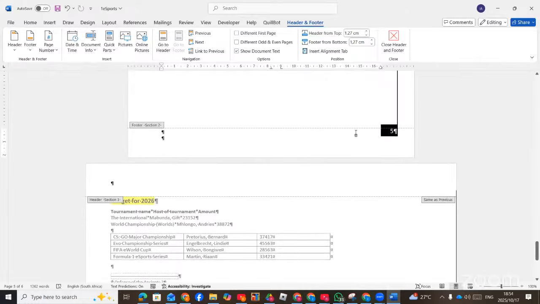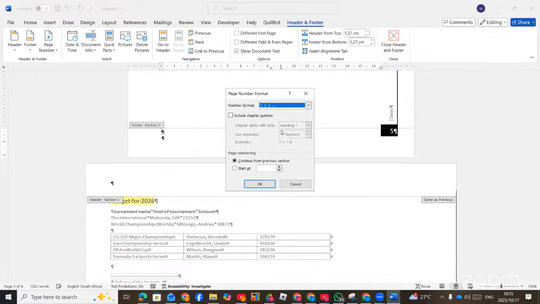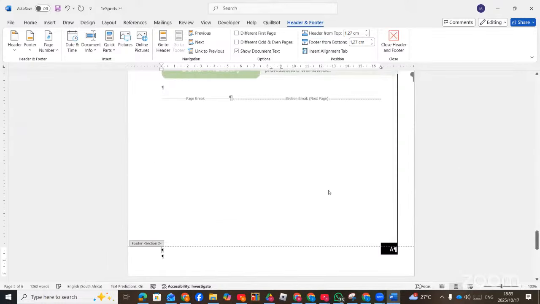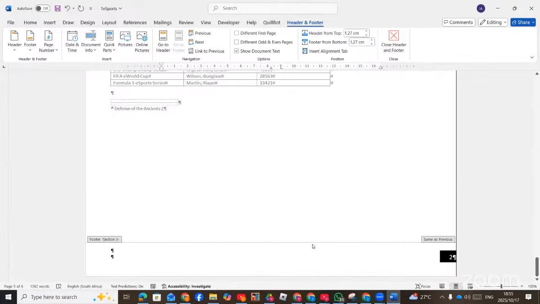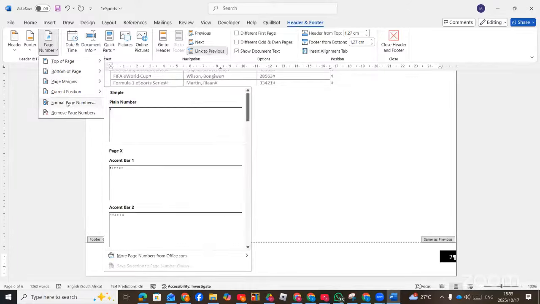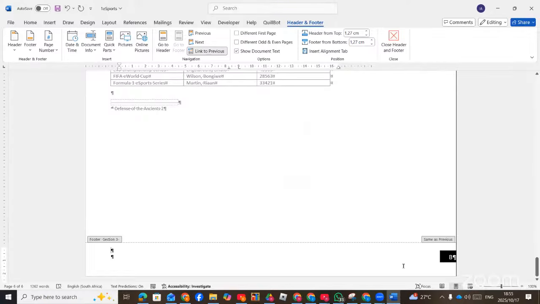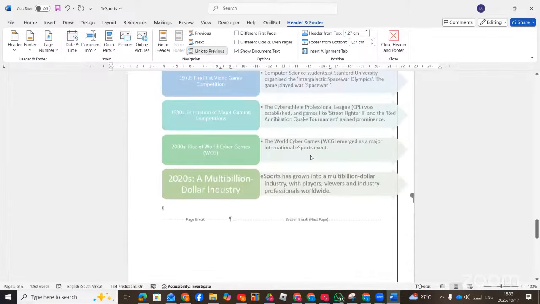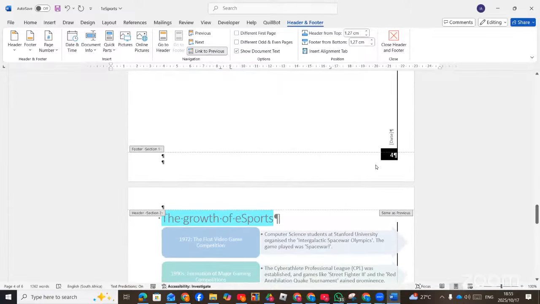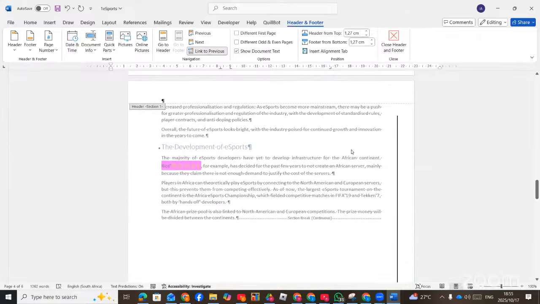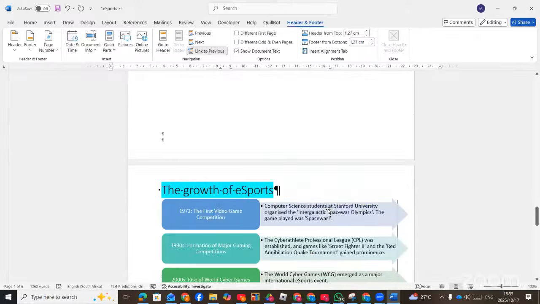Then we can now change this one to ABC to start at A. So that here will be A, and this one is 2, so we must make this one to be B also. So that this one will be B. So basically, they want only the last two to be A, B, but the rest of the pages should be 1, 2, 3, 4. Right.